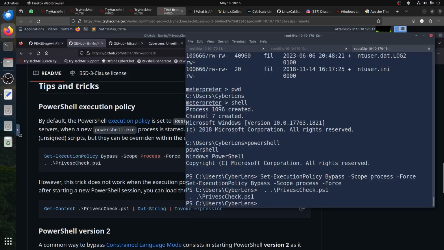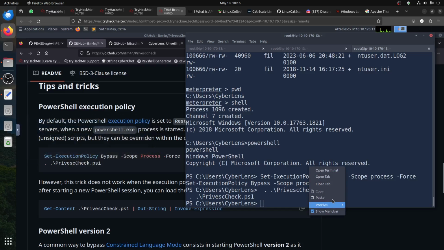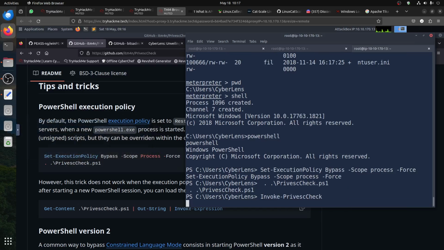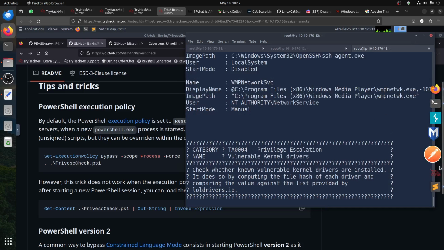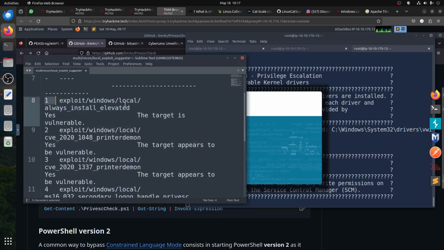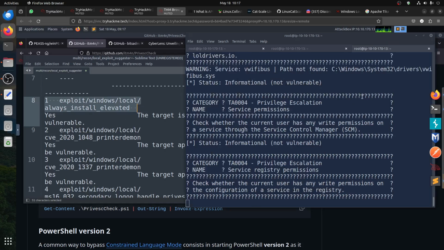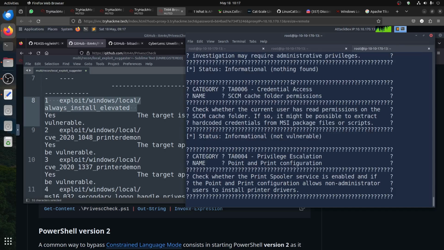We know exactly the result from Metasploit, so I'm just doing this to confirm only, because as you know, we already know. Why am I opening it now? We already know that number one exploit, he said use this one, so we know this one works, so we're just trying a different option here. Let's see what is supposed to give us the same result. So we're looking for local always install elevated, so let's see if it does have it.